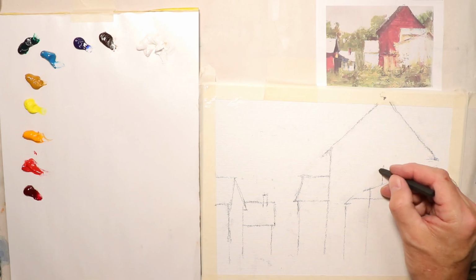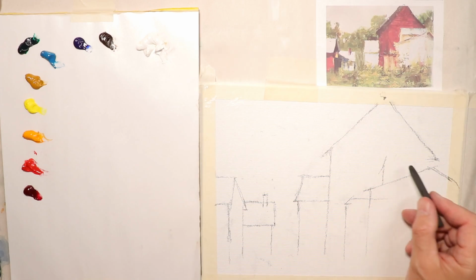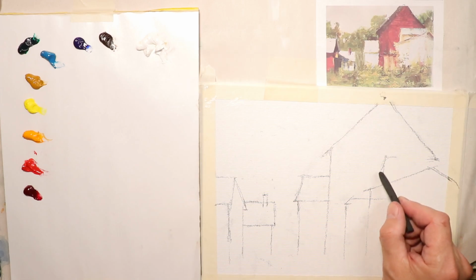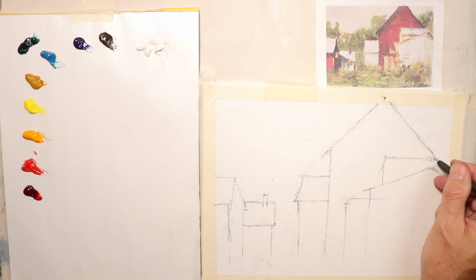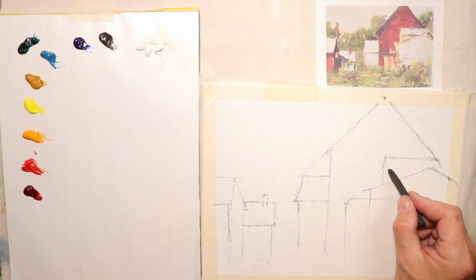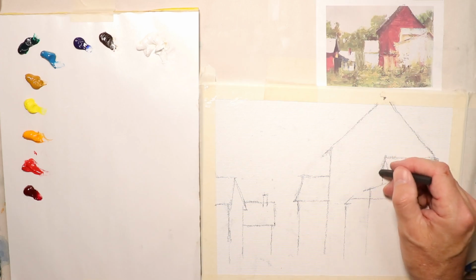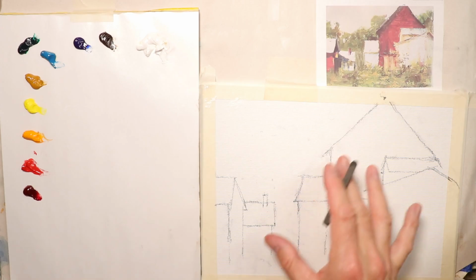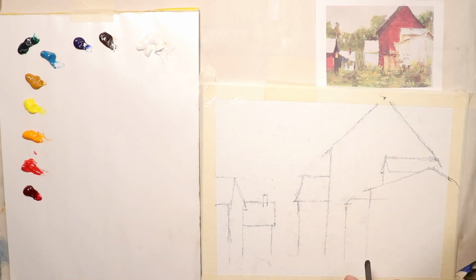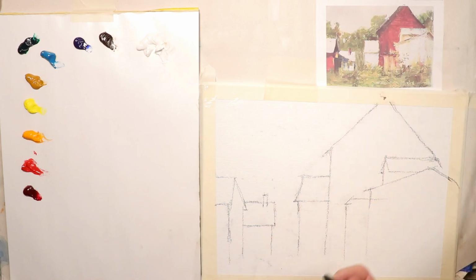bit of a feature here. Looks like a dormer over here, possibly. So we'll take that other roof line like that, like this, and that goes over here. Like that. And I think that looks good. I think we have all of our roof angles correct and close to what we're looking at here.